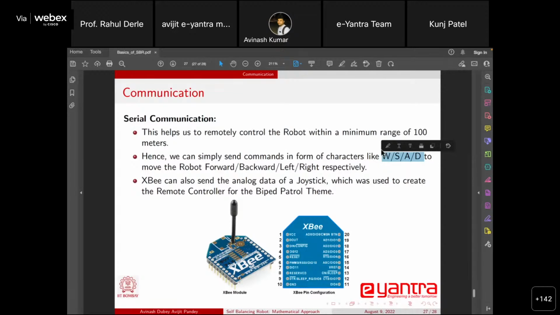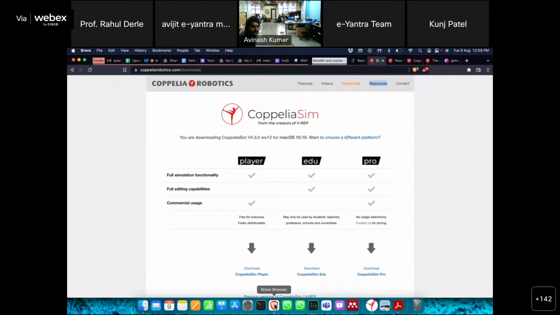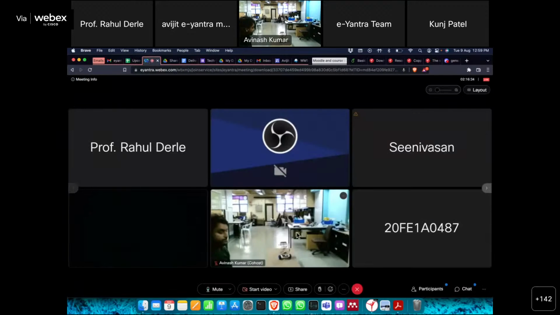Since we have been talking a lot about the self-balancing robot, let us show it. Let's see if it is in view. I'll stop sharing. So that is it from my side for the serial communication and hardware stuff. We'll see a demo. It's not looking good. Excellent looking, sir.